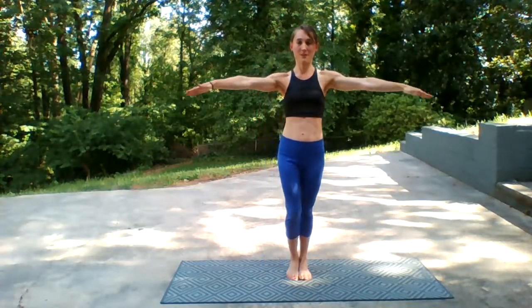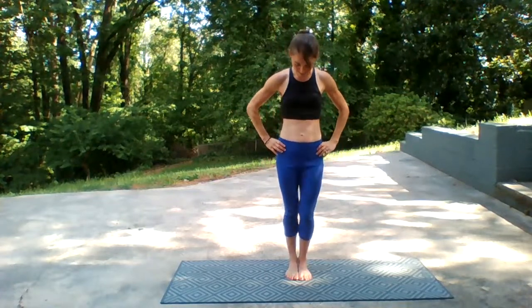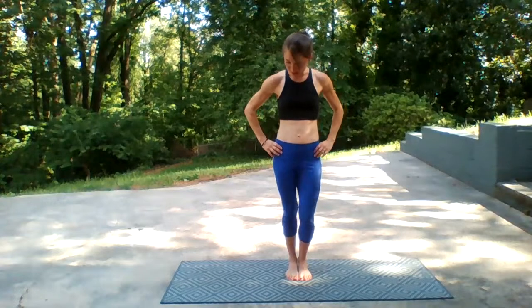But if you come all the way down, you're hovering above your heels. So ideally you don't fall on them, because if you lose the abdominal contraction, you really want to engage your core to keep yourself lifted up. Squeeze those legs together, everyone, and then slowly come back up with control and change. Heels down, feet back together, arms by your side. Come on, breathe. Shake up those legs a sec here.